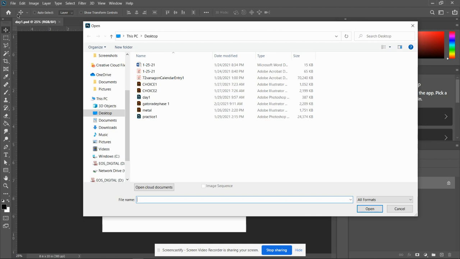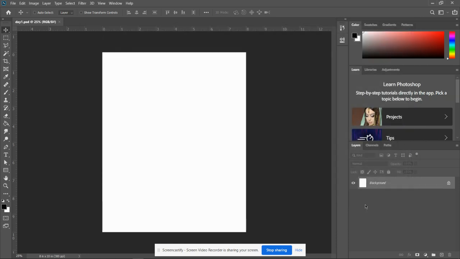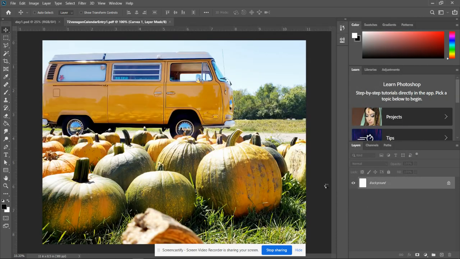So you got to go to your drive and download them. Hopefully, you've already done that. So look here, I'm going to go to my downloads and find one of my photos. I know what I named them, so I'm going to open up this guy. I'm going to select it, hit open, and this is what should happen. This opens up in Photoshop.